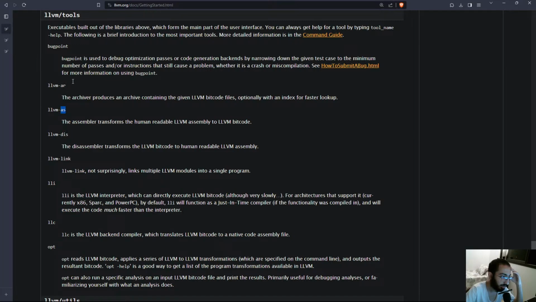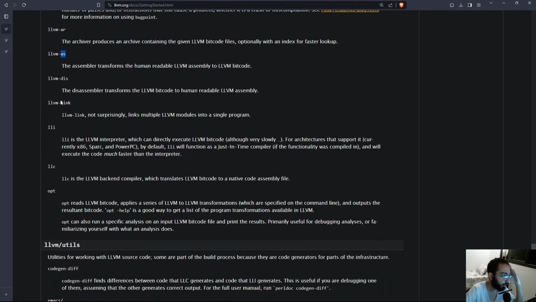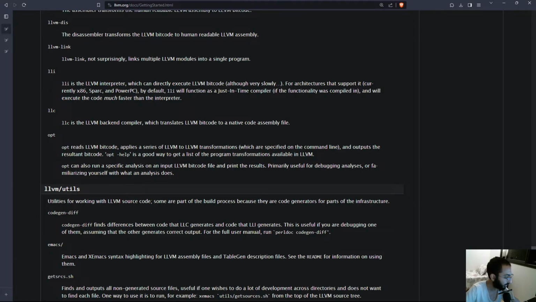Okay, so all right. LLVM link, not surprisingly. Well, yeah, it's very clear. Link multiple LLVM modules into a single program. Hold on a second.